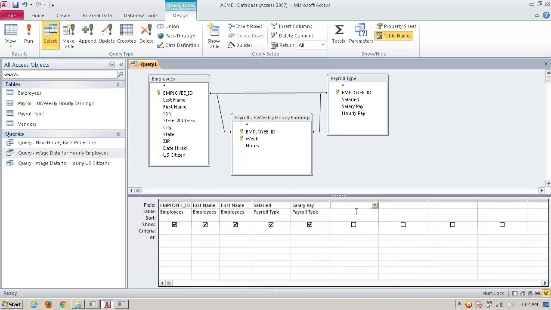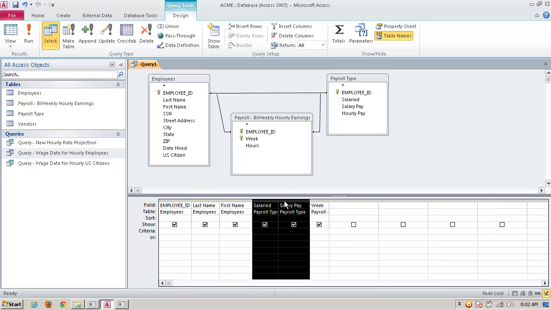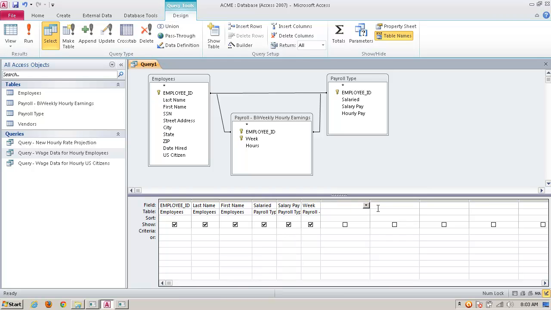Alright, and then let's throw in the week that they have worked. That would be from payroll bi-weekly. We'll throw in the week number. And let me just size these up a little bit. It's just Boolean yes and no, so we don't have to give that a lot of space. Alright, so salary pay week.